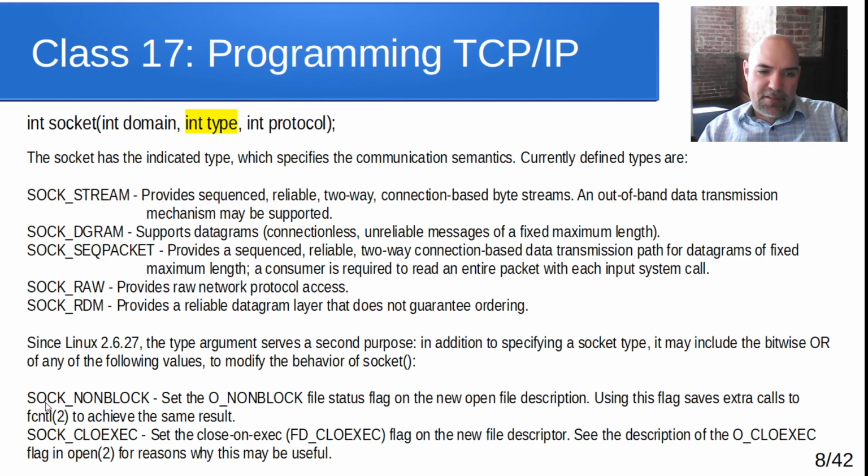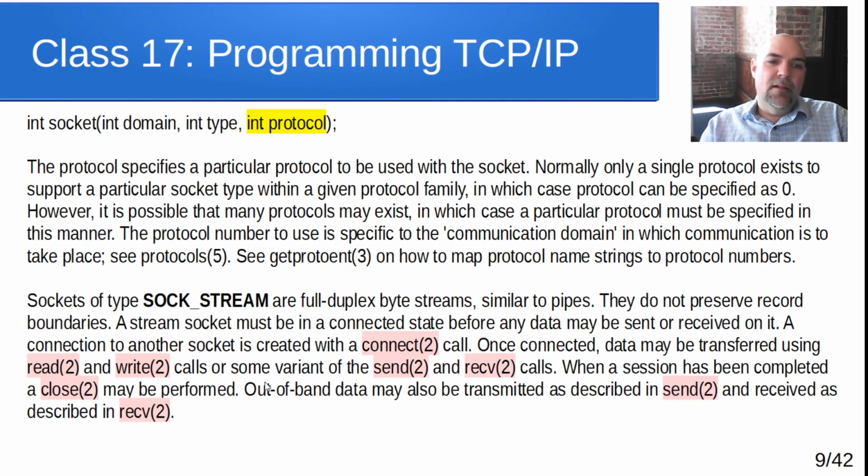Notice there's also something down here, the SOCK_NONBLOCK. That sets this O_NONBLOCK flag description. That means that future calls using this socket won't block. In other words, you could set it up so when you try to perform a send or receive, rather than blocking and waiting, it'll continue on. All right, let's look at the third parameter. We'll talk more about that at a later time. All right, the protocol. That specifies what protocol is going to be used. And normally there's only one protocol for every socket type. So for the most part, we're going to put 0 there.